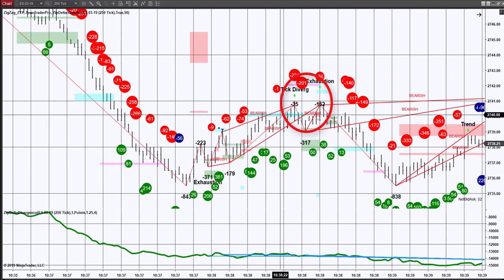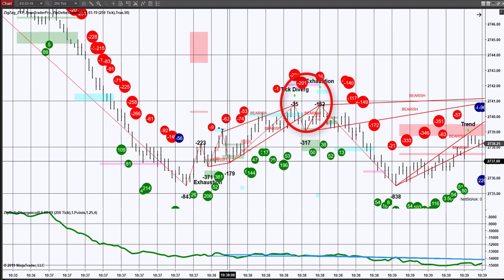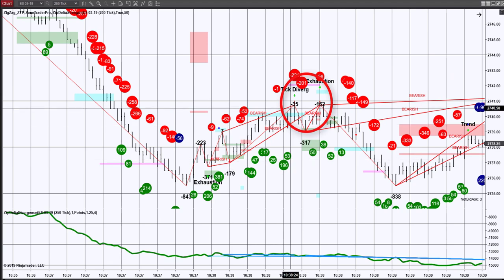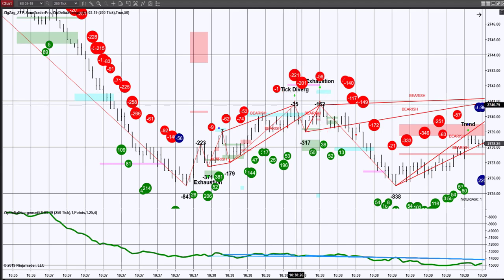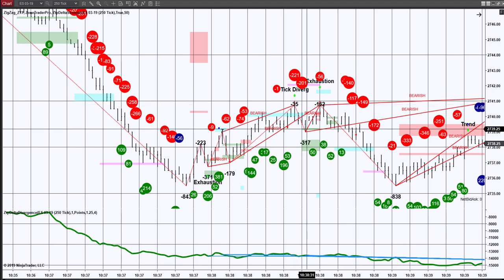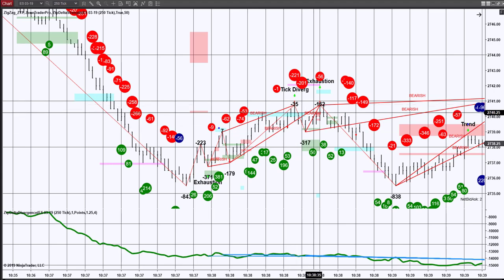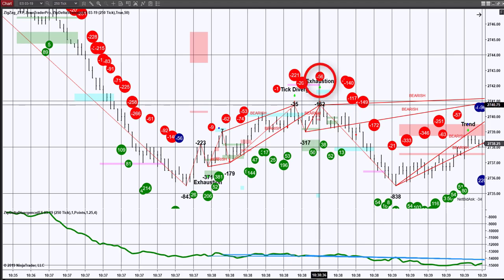Here's just the opposite, where we had been in a multiple bearish divergence trade, and we can see that exactly where we had hit the high, we had the delta strength come in with some significant selling. However, the market only traded down a small amount and then traded into an exhaustion trade where, again, right at the apex, we got that delta selling again.